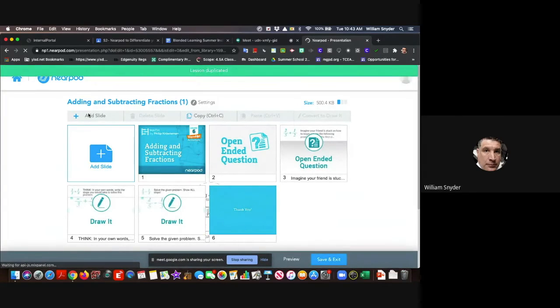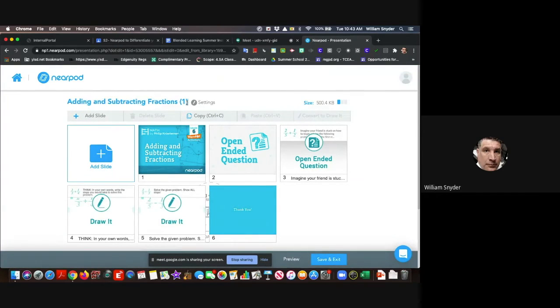And notice how it says adding and subtracting fractions and has the number 1 on it. So I'm going to take off the 1, and I'm just going to put a T next to it. A T, kind of like for tigers, so my kids don't know if this is the tier 1 group or tier 3. There's nothing identifying this for my tier 3 students. And so here I have my lesson. Remember how I duplicated it. So the other one, the middle group lesson, is ready to go.